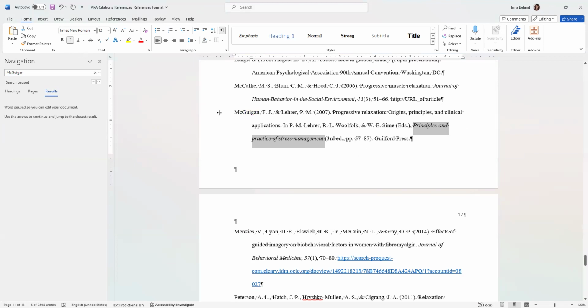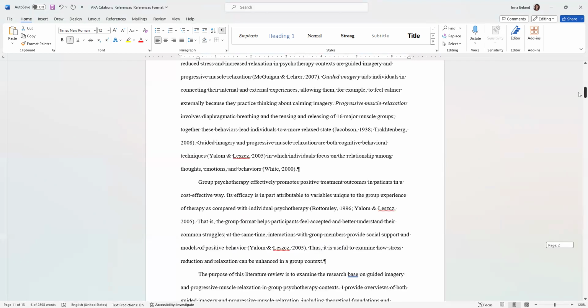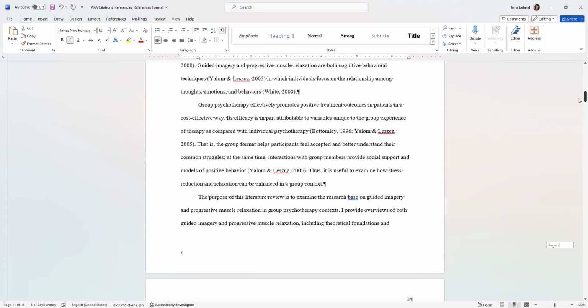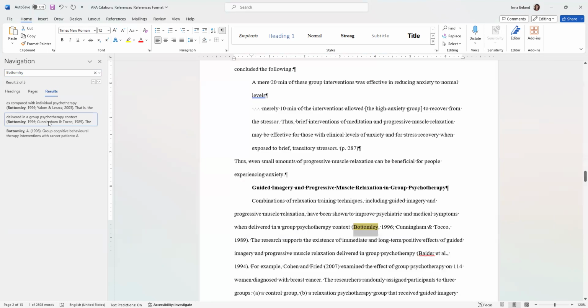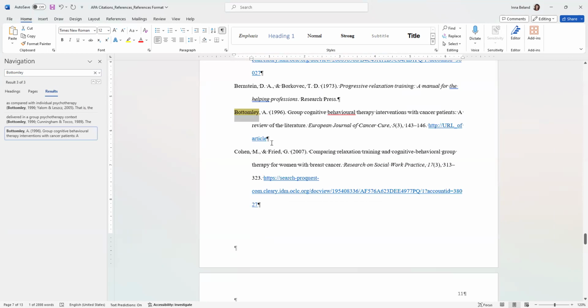So let's do something different. Let's go back to our text and see what we have here. So for example, this is the one author and I do the same. I highlight the author, I go to find, and I see this author in this citation, another place where this author is cited, and now I see it is completely described in the reference list.